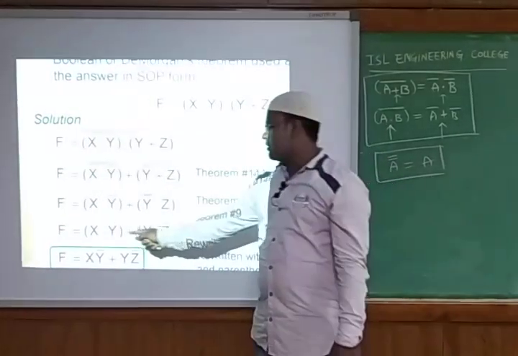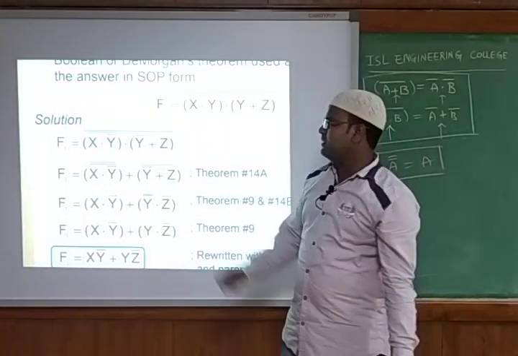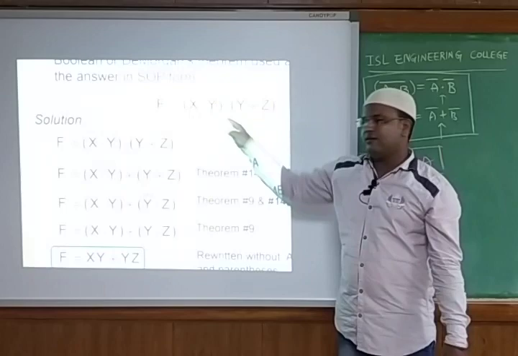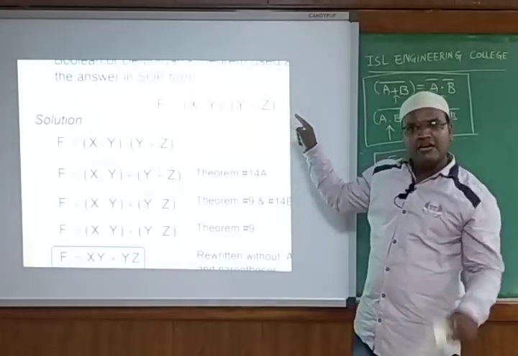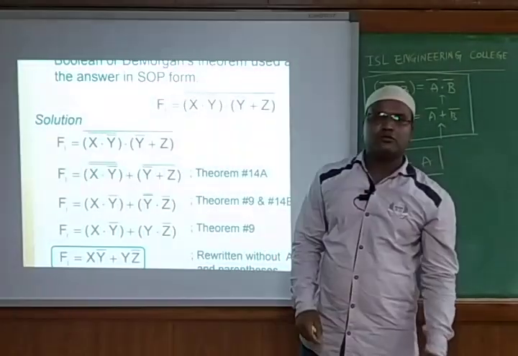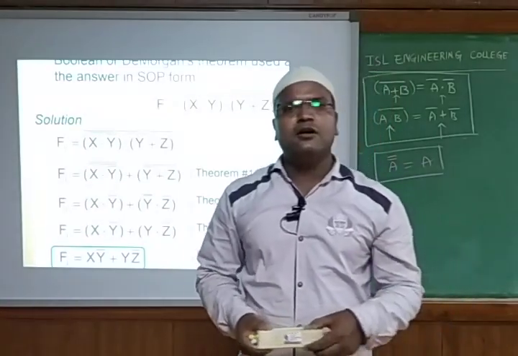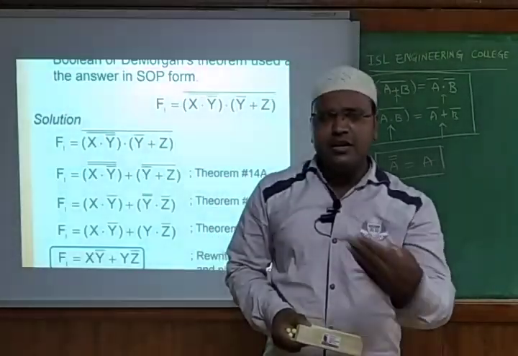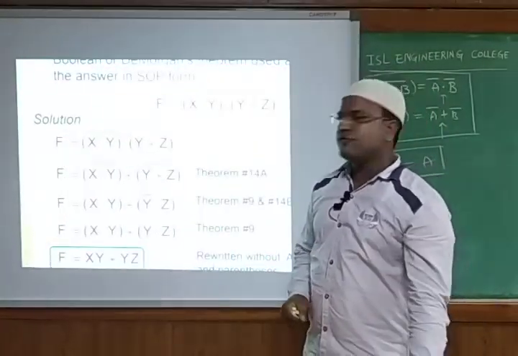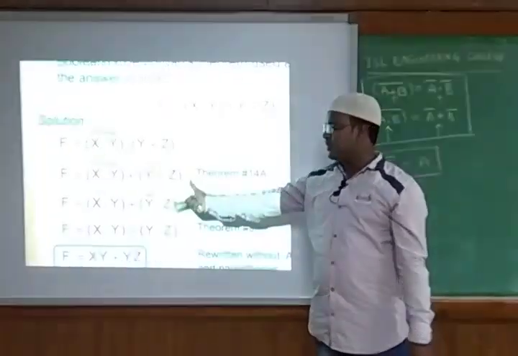So your function is x y complement plus y z complement. That means your complete function f1 whole, which is a product of sums, we modified into a sum of products by applying De Morgan's law. So that's the way you can do some problems. We'll solve these kinds of questions in chalk and talk method when we go for more problems. But as of now, remember that when you have questions to convert your product of sums into sum of products, we can do it in this way.